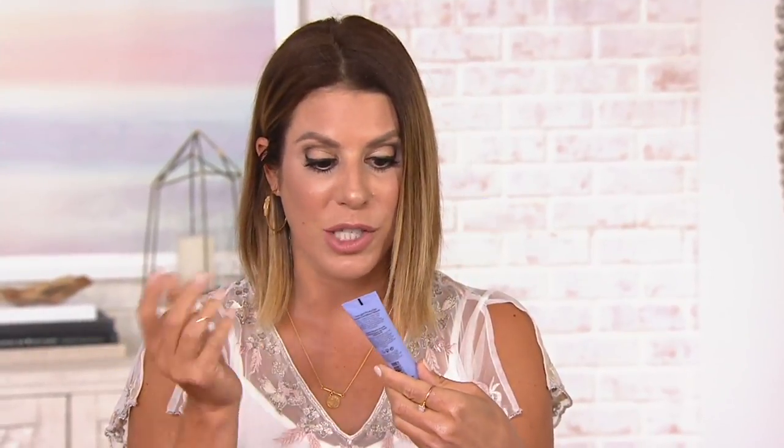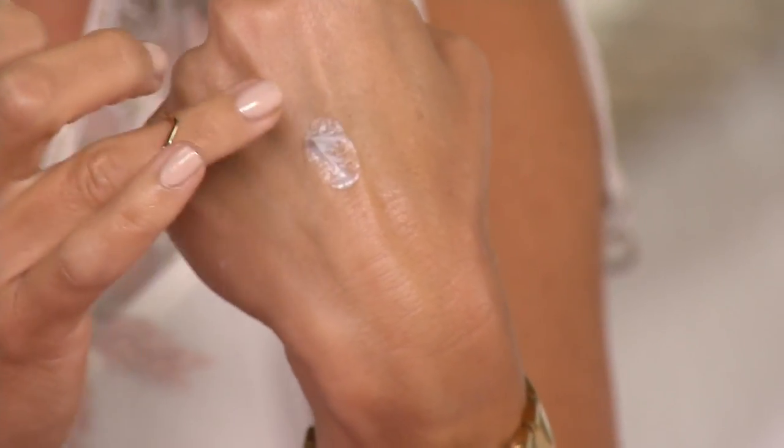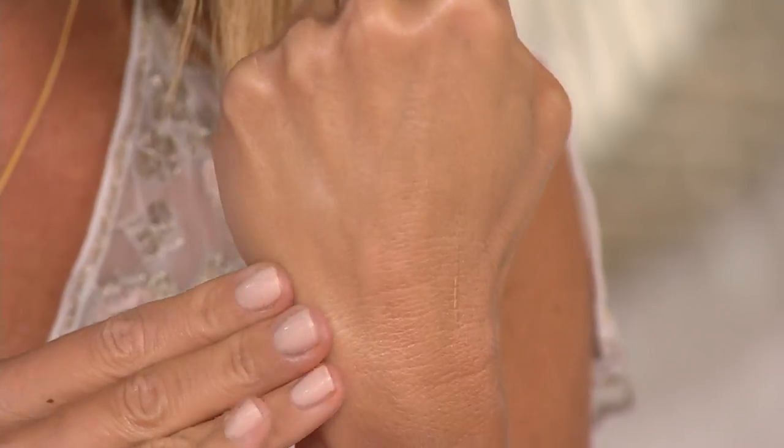For $2 more, you're getting the entire collection. Let's see the Vita Liberata one — this is a complexion veil, more for like your makeup-optional day. They are leaders in tanning technology. That is so pretty — a makeup-optional day right there, that's what we call a veil. A little different than the primer: the primer you'd put on and then put something on top of it, but this you can just wear the veil. Literally smart technology.